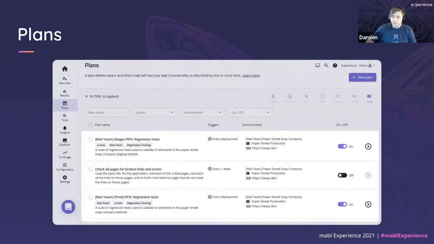When in your workspace, if you click Plans on the left-hand side of the page, you'll see something like this when the page comes up. It will be a list of plans that have descriptions, labels, and environment data that describe what they intend to do. Notice the filters up near the top of the page, which allow you to search for tests depending on their name, label, or environment.